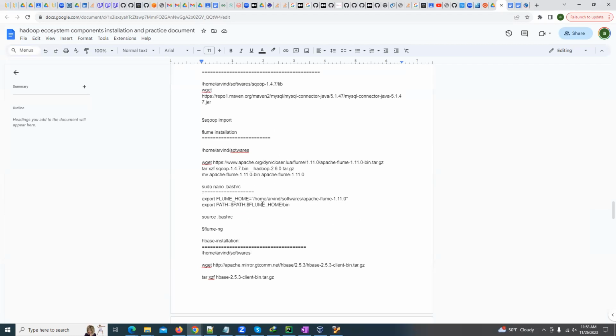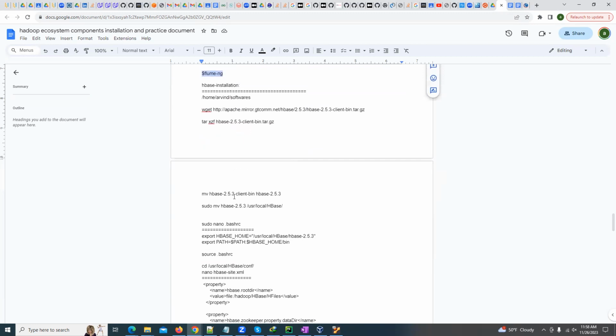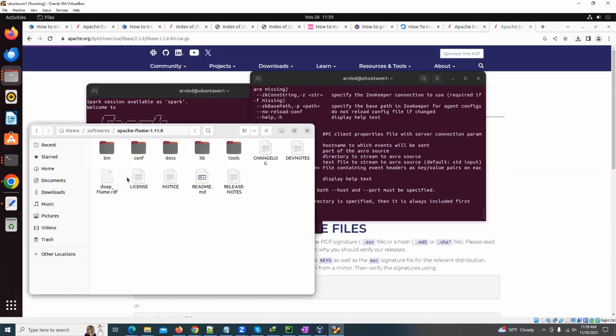Hive and Sqoop installation is very simple. Flume-ng command to test. HBase installation: whatever zip we downloaded, we have to copy to the user local HBase directory.